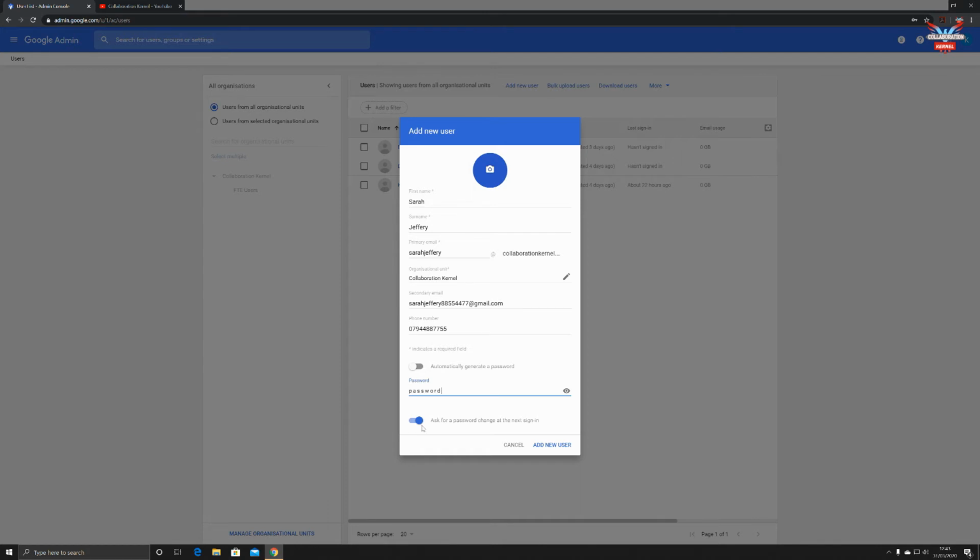You can view it by clicking on the little eye. And then you can prompt that user to change the password next time they sign in. Now, what are the benefits here? If you do it this way, by creating a password, you can test the account depending on how big your environment is. Everyone's got the same account, and you can ask for a password change at the next sign in. So as soon as that person signs in with that password, they can change to whatever they want, and therefore their account is secure.